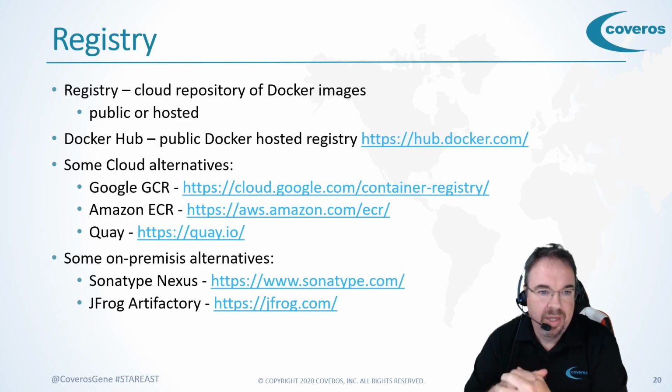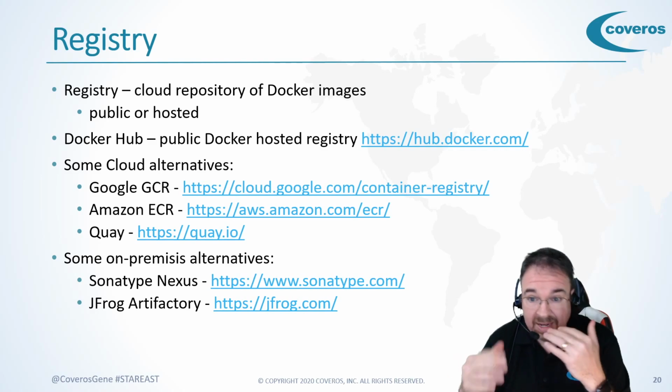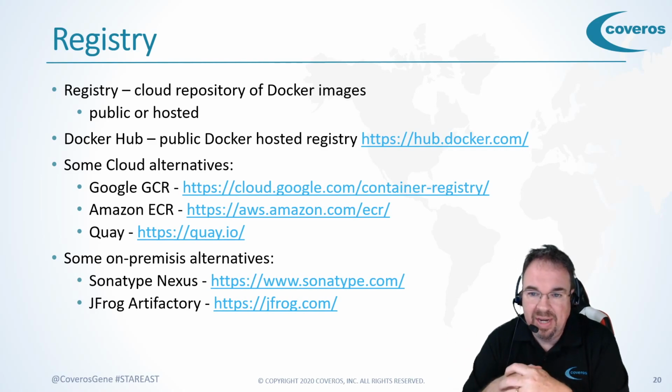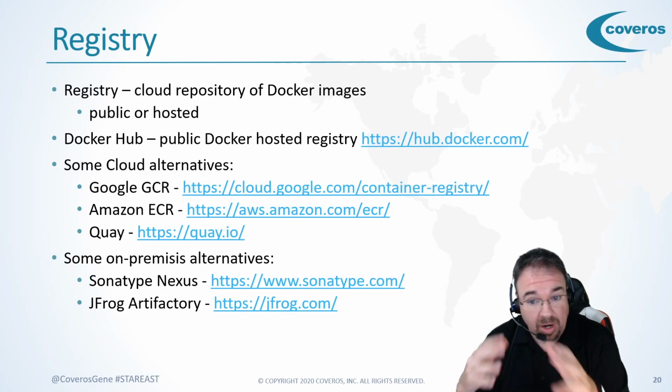The most popular one is the Docker Hub. It's a public Docker-hosted registry at hub.docker.com. We're going to use that, and if you have an account, you can go ahead and log into it now because we are going to be able to push stuff to it if we want and at least see what it looks like. There are some other alternatives.